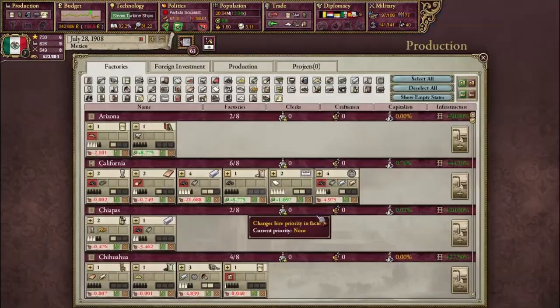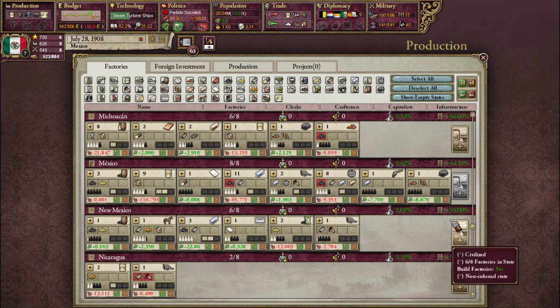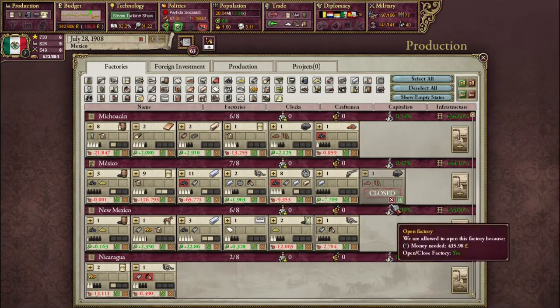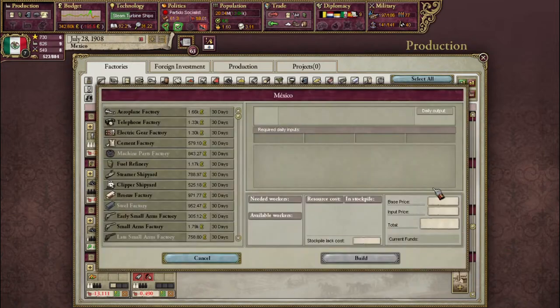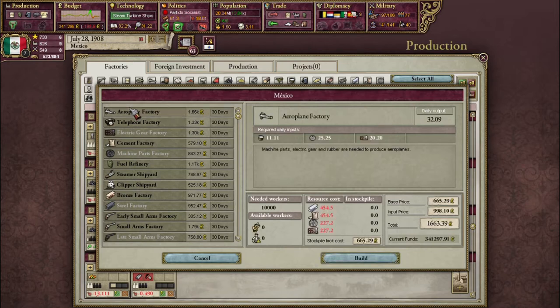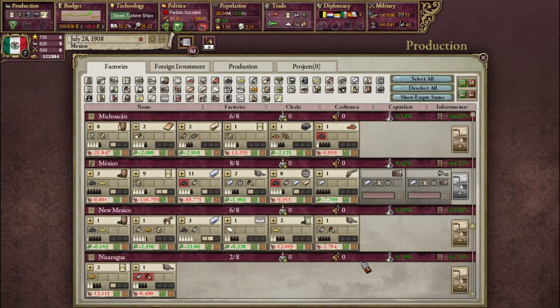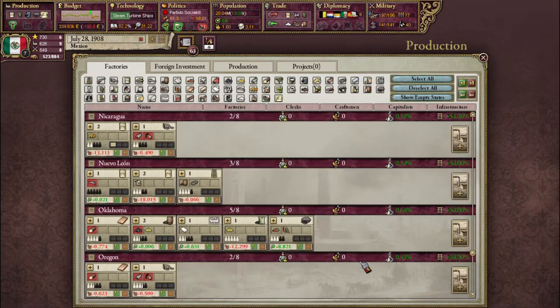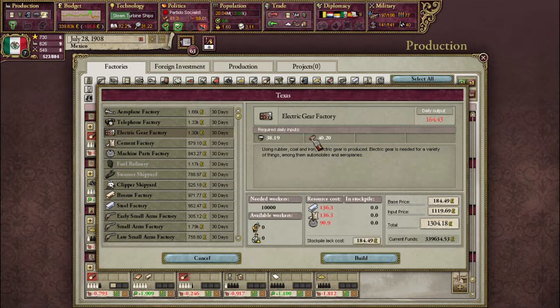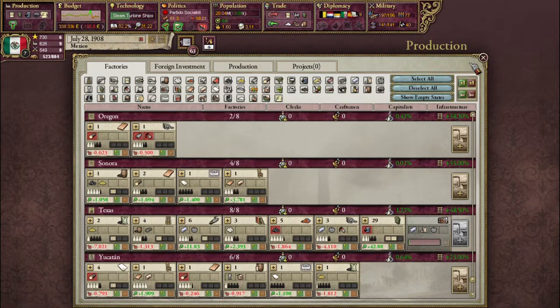So, start with Mexico proper. This paper factory isn't doing anybody any good. Neither, I think, is this regular clothes factory. So we will go with electric gear factory and, you know, airplane factory, why not? And in Texas, we will do electric gear factory. Or, we need some copper for that. We'll do it anyway. I think we have enough copper.